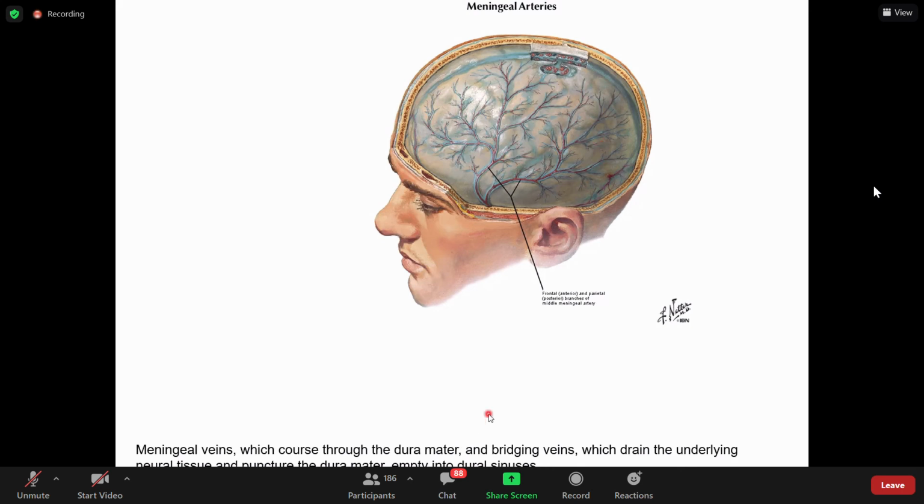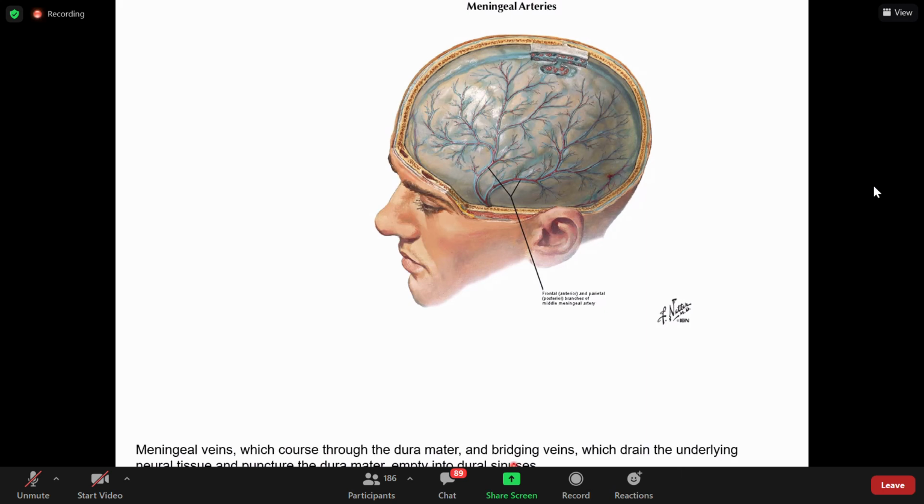If any trauma to the head, strong trauma to the head, they might rupture these bridging veins, causing bleeding underneath the dura, between the dura and the arachnoid. It's called the subdural, causing subdural hematoma. Okay, so epidural hematoma, damage to the middle meningeal arteries; subdural hematoma, between the dura and the arachnoid, is due to injury to the bridging veins, bringing blood from the brain tissue to the dural venous sinuses.